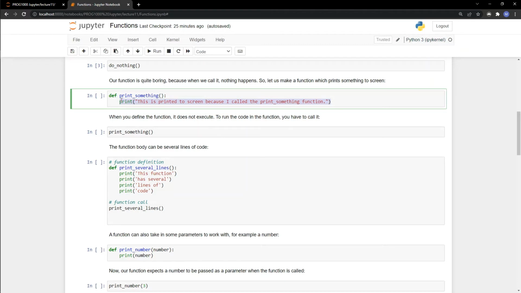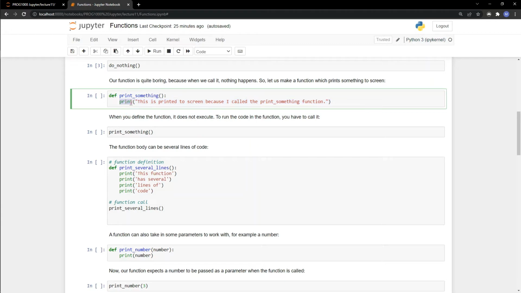So here we are actually calling another function within our function. Okay? So you can do that. So you can call a function within a function within a function, and so on. So in our case, our function body is running this line of code, the print statement.